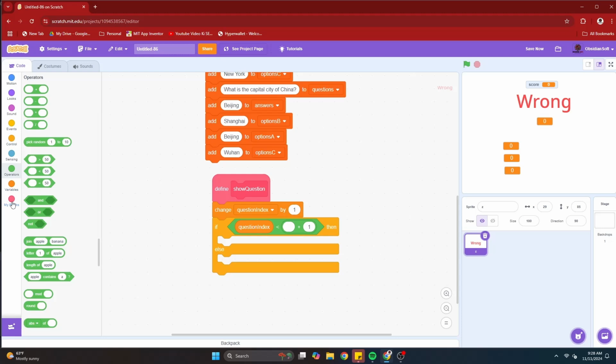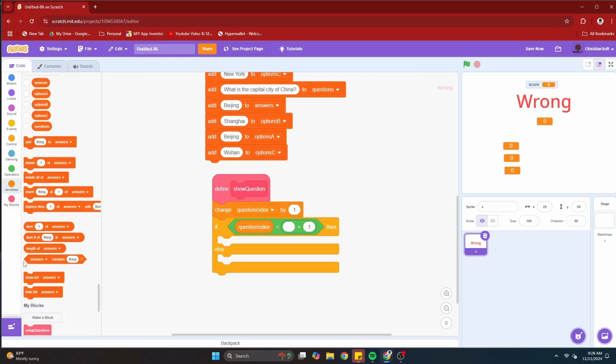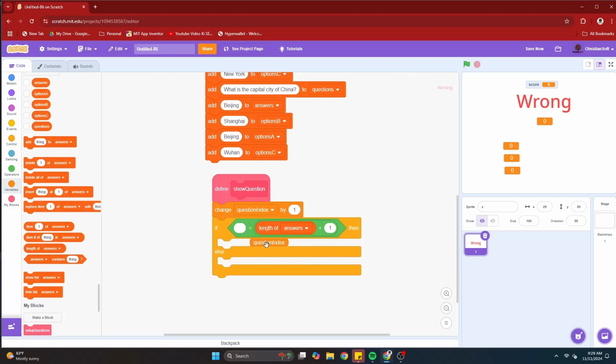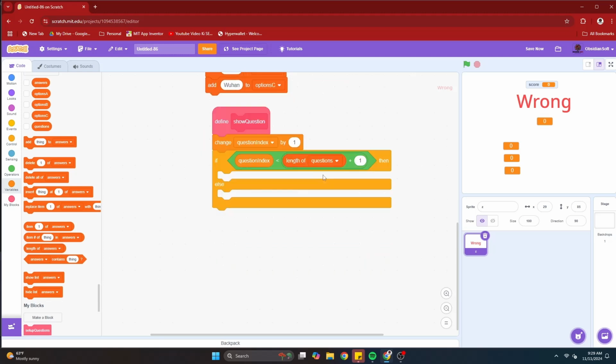So that is the total number of questions, and we can get that by going to my variables and then going inside the list block, and there's this length of list block. Sorry, I had to plug it on the right side. So the length of questions plus 1. So this is the condition that there is at least one question left to be shown to the user. So in that case, show the question, otherwise go inside the game over condition.